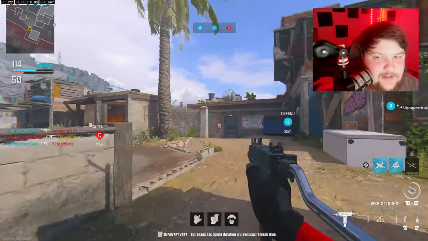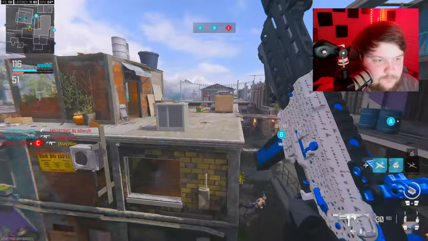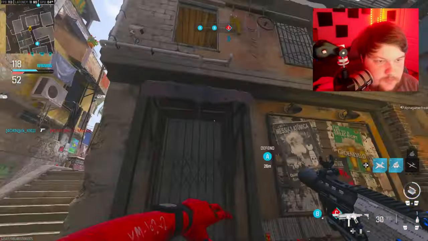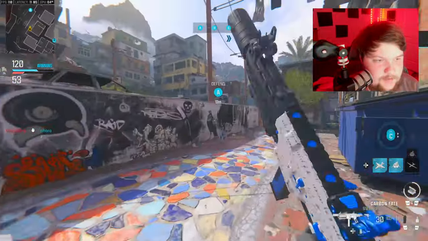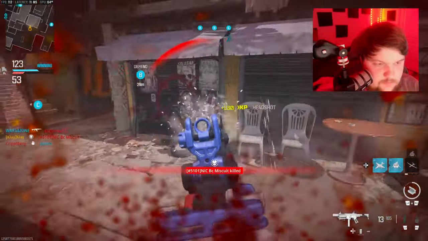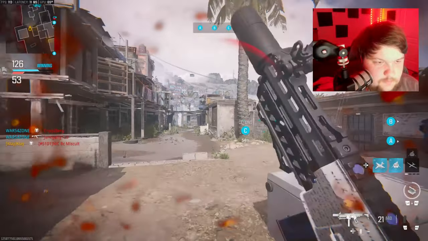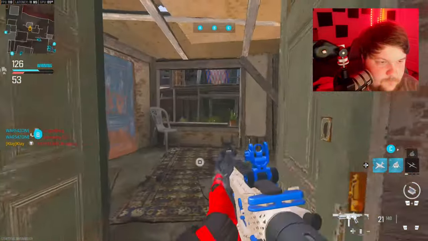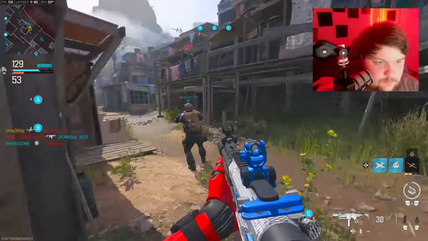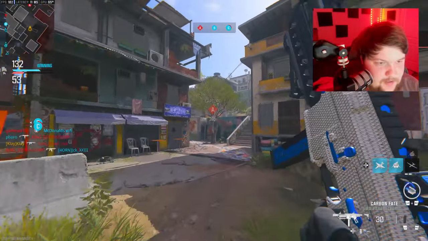I need an advanced UAV or something. Like, why? Just doesn't make sense to me. Like, I could hear somebody running around, but this gun is amazing too. I should have got that. Why was I not looking?